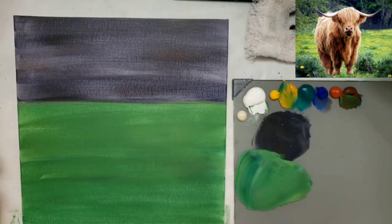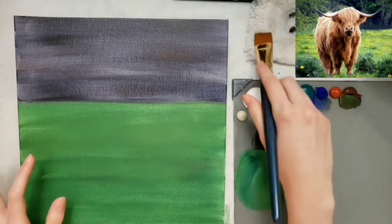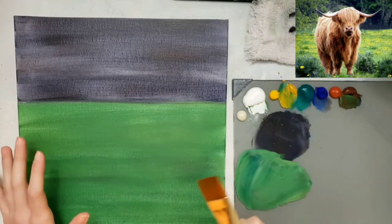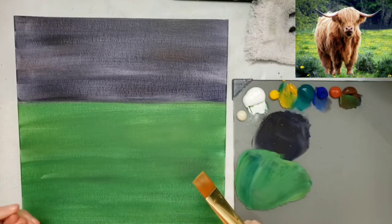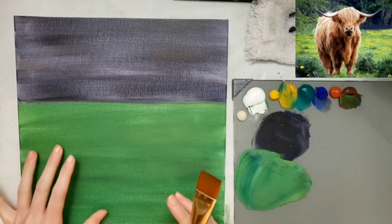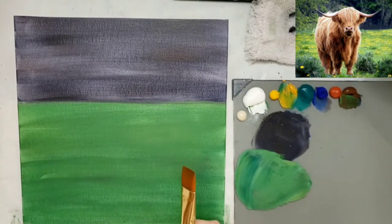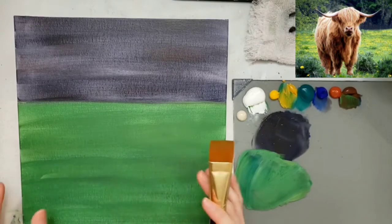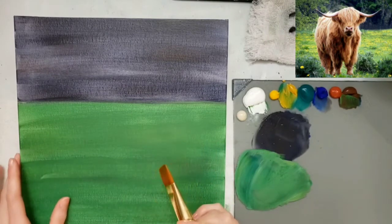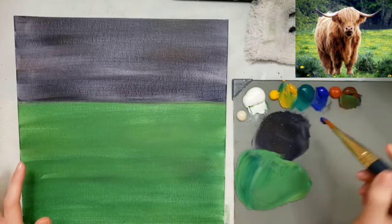All right, so I think it's good enough. I can move on. So if you want to speed up the drying, you can use a hairdryer and put it on the cold setting and just make sure you don't put it too close to the canvas. If you put it too close, it might make the paint do something weird. But I let mine air dry. Acrylic paint dries pretty fast. So I just let mine air dry, but you can also speed it up by using a hairdryer.